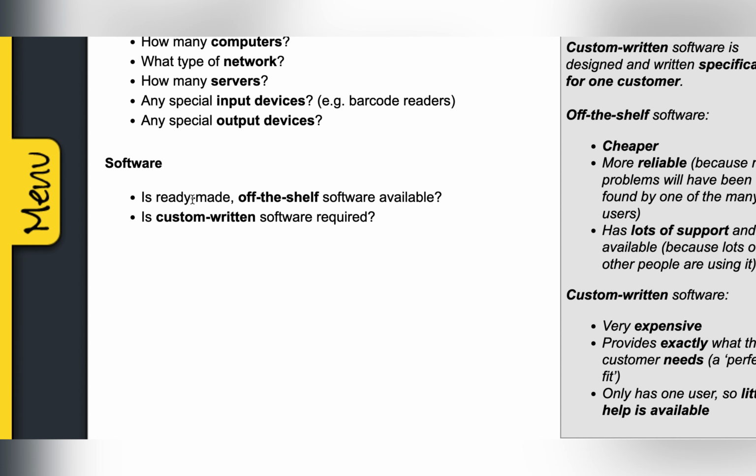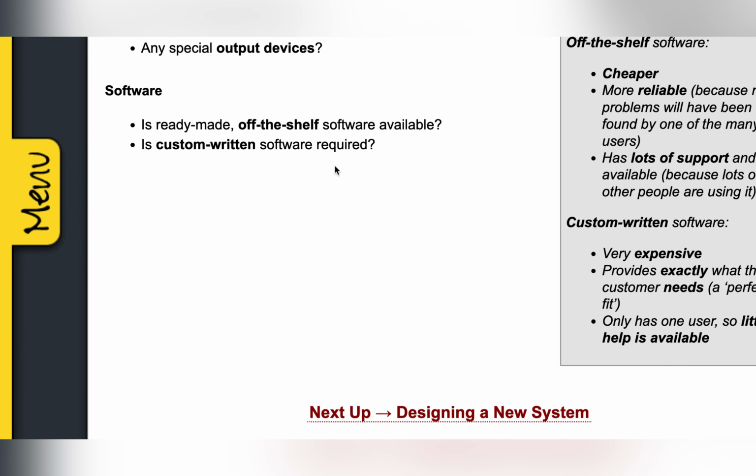Now what are the software requirements needed as a system analyst? Is ready-made, off-the-shelf software available? Is there software available that you can just plug in and use? Or is custom-written software required? Do you need to write your own software specifically for the office, or do you use what is already everywhere, that you can just plug in and use? Okay, is that what you use, or do you need to customize your software? Depending on the sensitivity of your office, in many cases you have to do custom-written software for your organization.